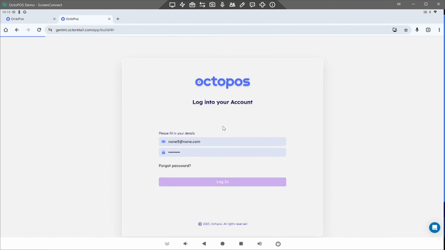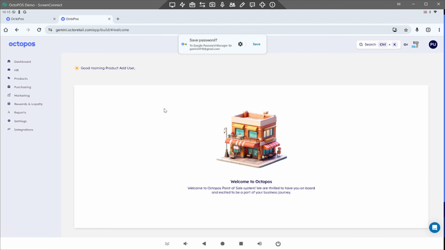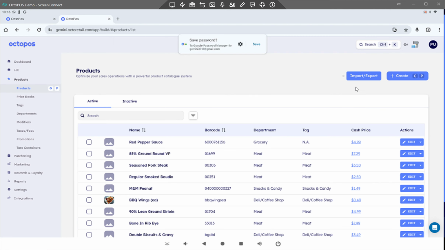Get the password in. So now this user, notice Good Morning Product Add User. This user can come in here to Products over here on the left, click on Products, and you can use your scanner if you want, clicking right up here in the upper right hand corner. Click on the barcode and you can scan and it will find that item for you. So whatever it is, you're going to find your item. You got 3,000 or 4,000 items. You want to use your barcode scanner. Now, of course, you can search for it.